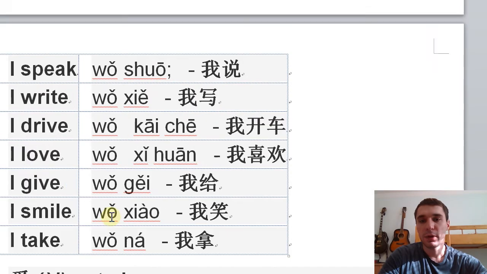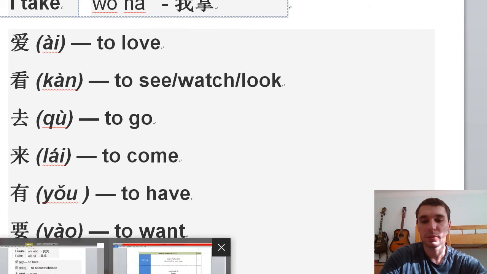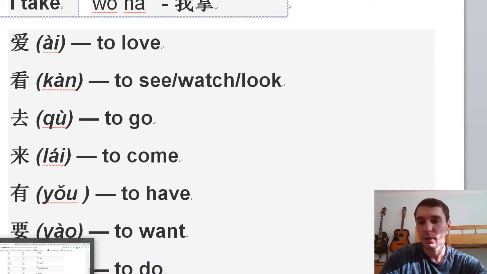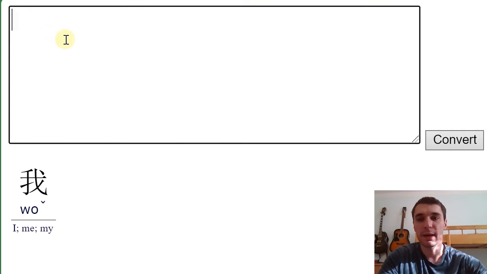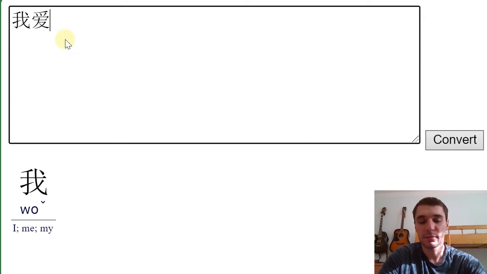Okay. So, for example, a question for you. How to say I love you, for example. You can think about it and I will open something for you. So how to say I? You have to know it. If you don't know, just open the words and try to memorize them. So 我 means I. It's a subject. Then we have to write a verb, right? Love, 爱. 我爱 I love.